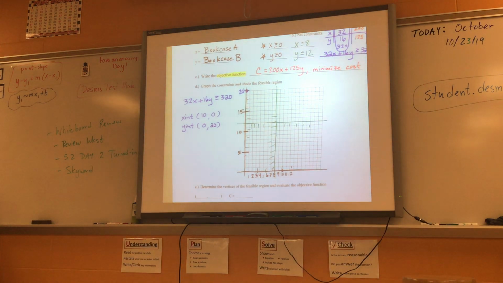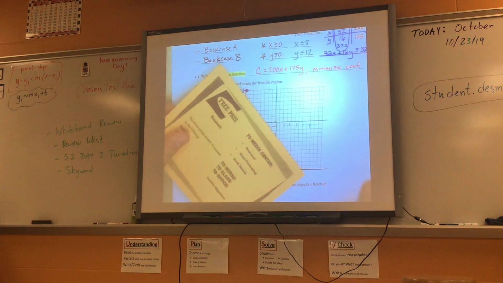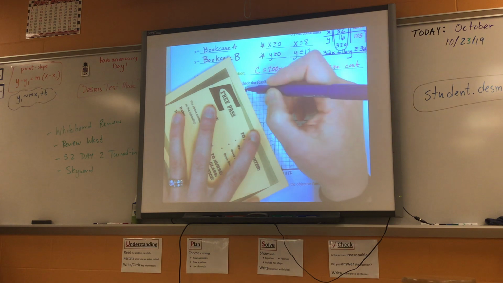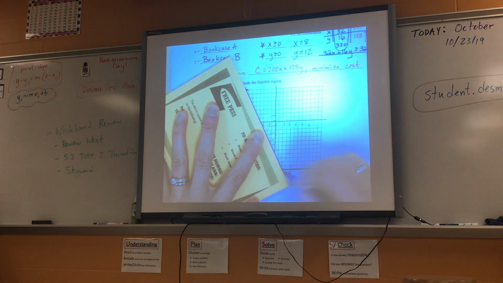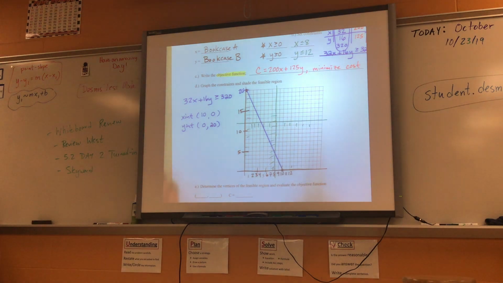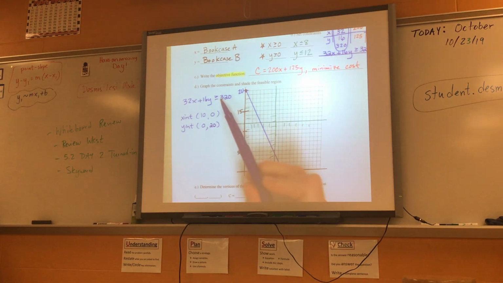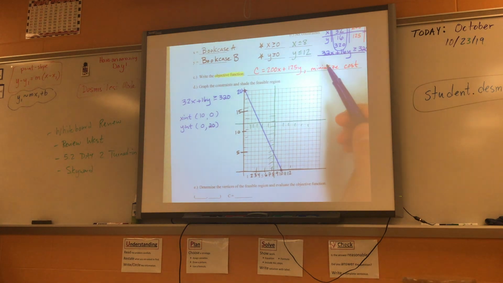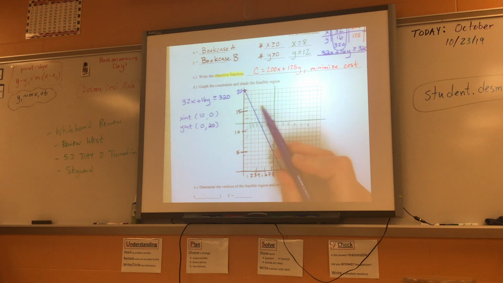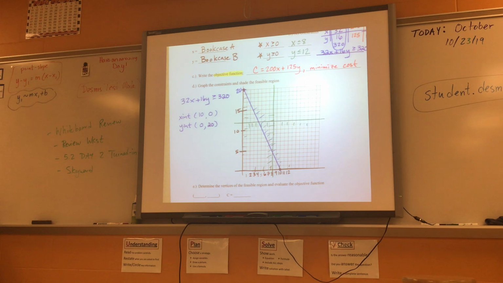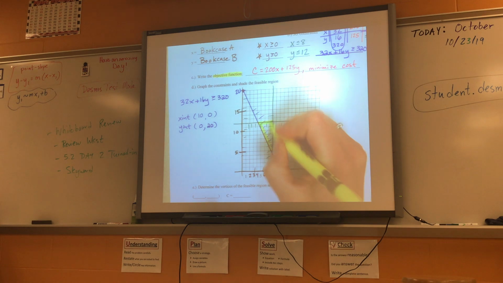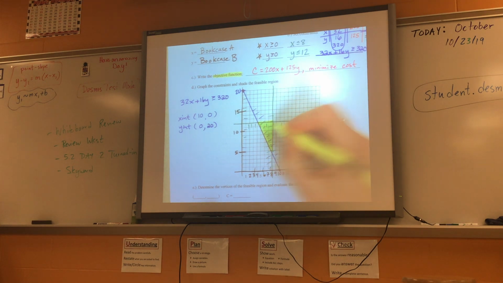Now you probably will need something to help you make a straight edge, so that you can make this really nice and straight. I'm going to go like this. And then notice that I was greater than this line. I need to make sure that I have more than enough shelf space in my place. So that's shaded this way. That puts us into this being our feasible region. This little triangle in here is our feasible region.